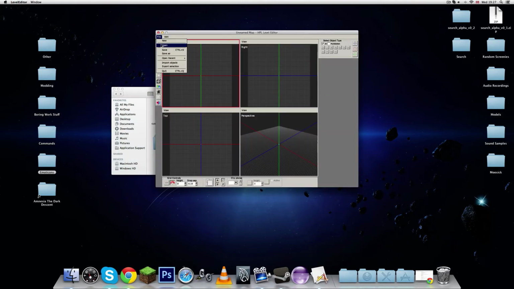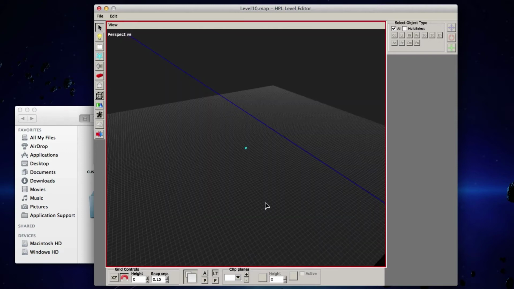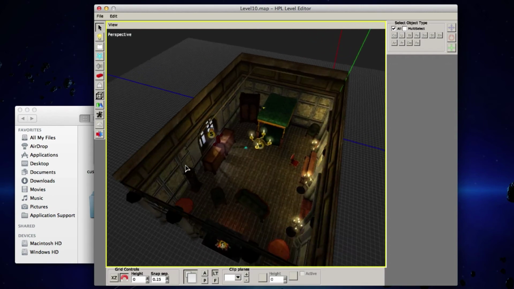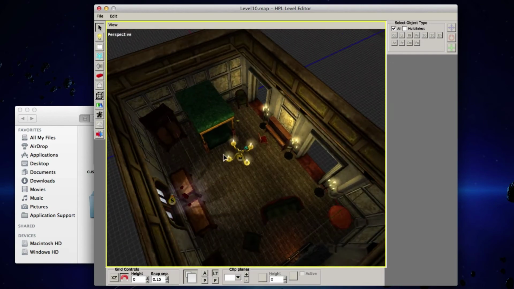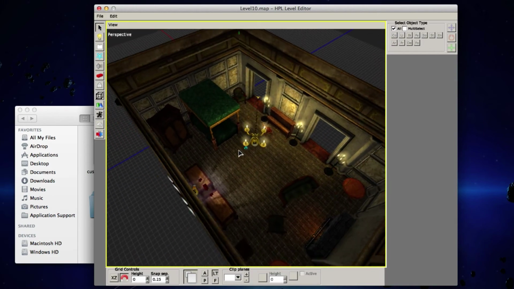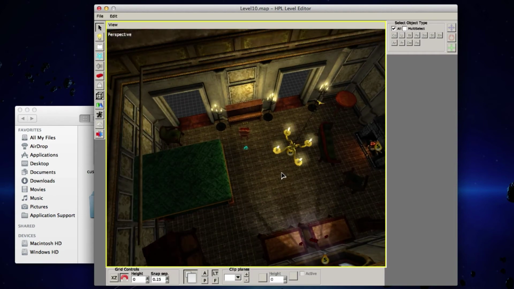You should be able to know where to find that. I'm going to open the level 10.map, which is what I used in the example, and it's just this room. Right now it's stripped of all the things that make it unique, so it's like any other map with a lot of entities in it.